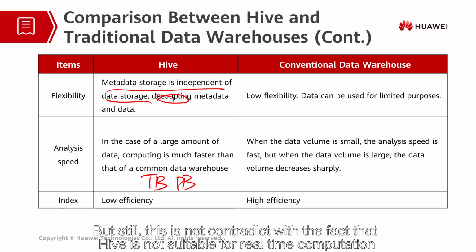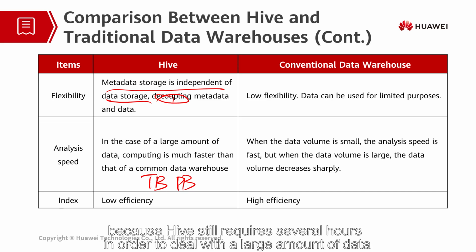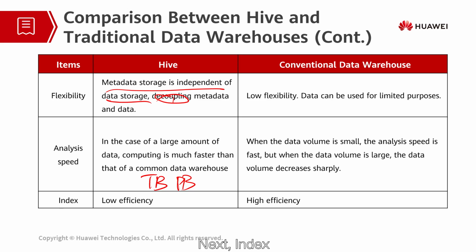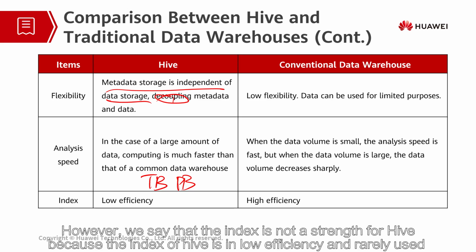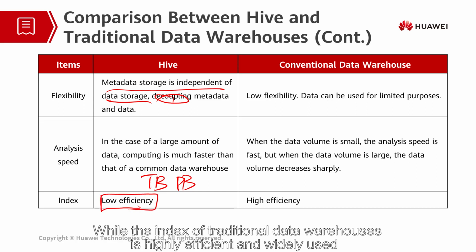But still, this does not contradict the fact that Hive is not suitable for real-time computing, because Hive still requires several hours in order to deal with a large amount of data. Next, index. However, we say that the index is not a strength for Hive, because the index of Hive is of low efficiency and rarely used, while the index of traditional data warehouses is highly efficient and widely used.